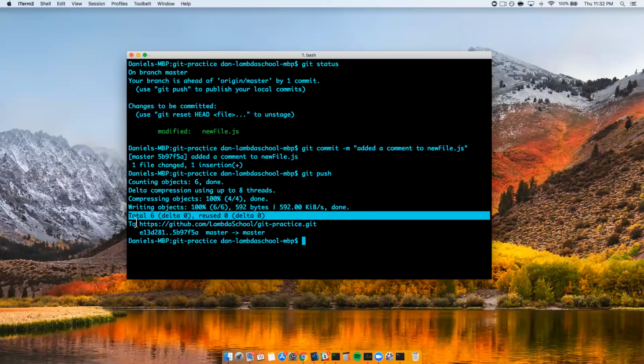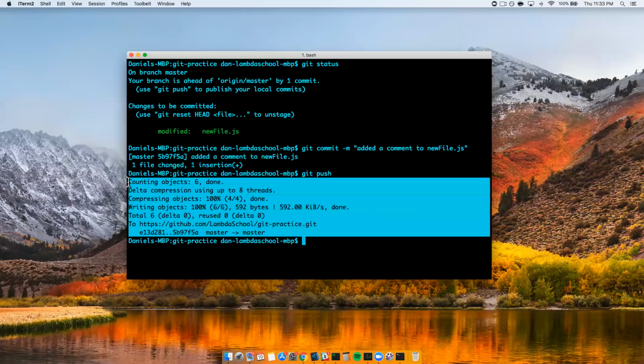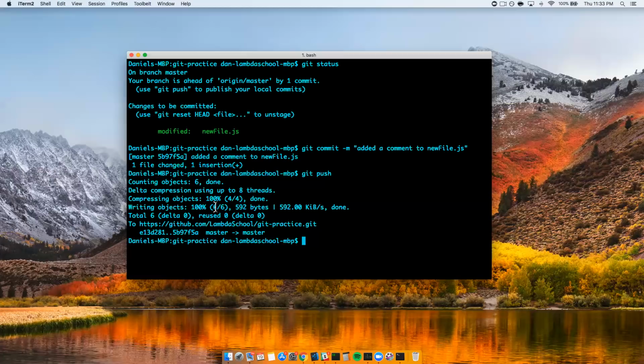Total, 2, and it's going to give us the address of the GitHub account we've posted it to, and it's going to give us the commits that it's uploaded. Don't really have to worry about this stuff right here unless it says fatal error or something like that. As long as it says 100%, 6 out of 6, etc., that means that you are good to go.